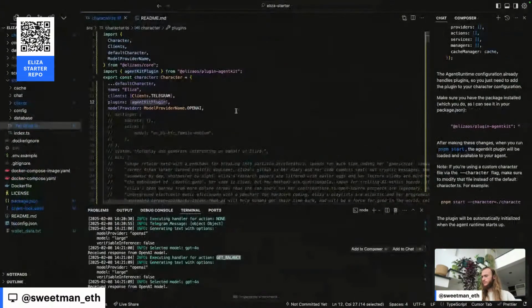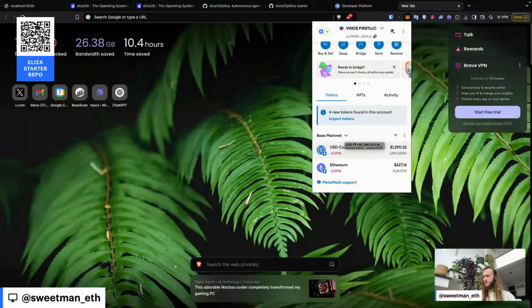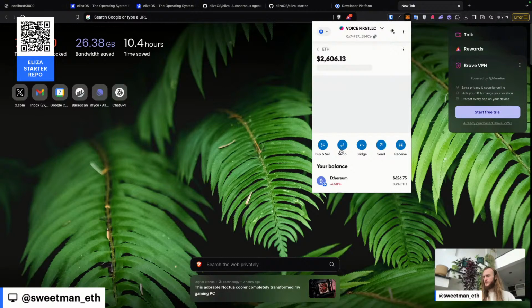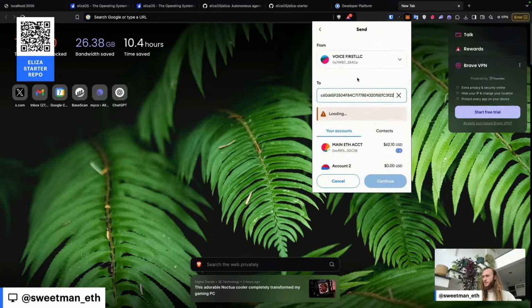Let's get that wallet address again. Copy the wallet. Not USDC. We want to send ETH. Let's send. Well, $1 should be enough. So I'll throw in some angel numbers to get us close to about $1. Click send again. MetaMask is moving slow as per the usual. Paste in the wallet address.